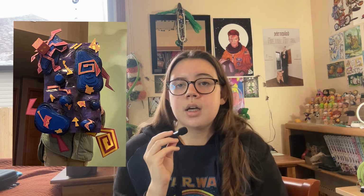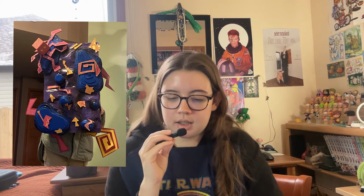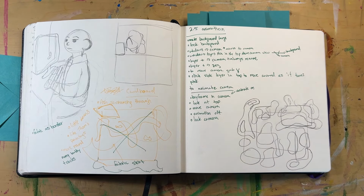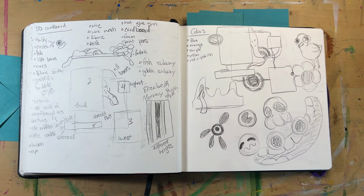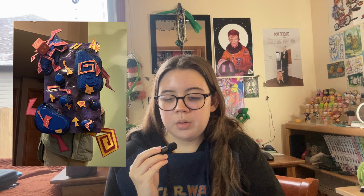I had a hard time coming up with truly abstract ideas, so instead, I made it kind of represent an ocean. Again, fish. I really like fish, so I included that. Oh, I wanted it to have kind of like a graffiti look. I've always been really interested in graffiti, and so I wanted it to kind of look like that with really bright colors, so not really true to the natural ocean look, kind of like a Splatoon vibe. So I added bright colors and extra doodles on the parts of cardboard that I did to give it more of a street art vibe.